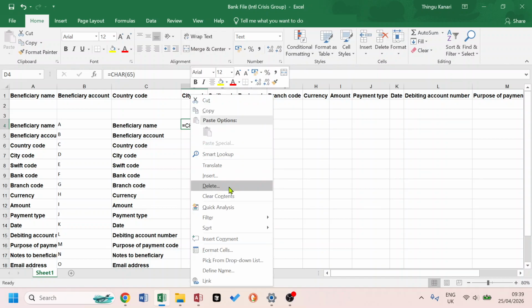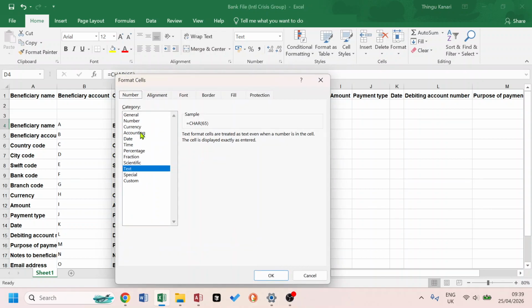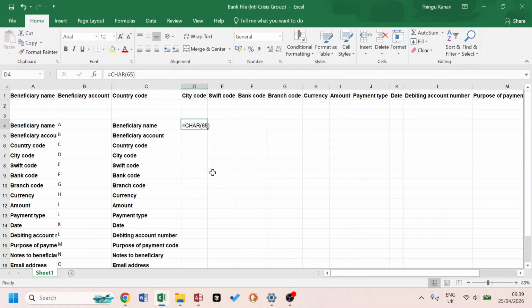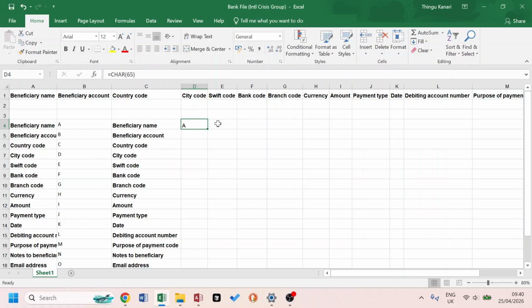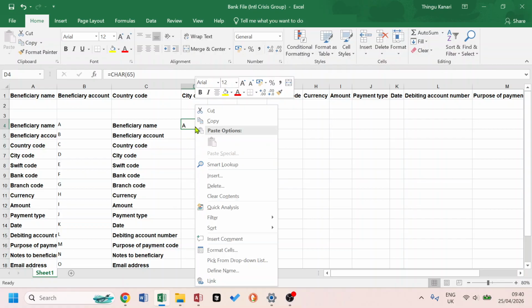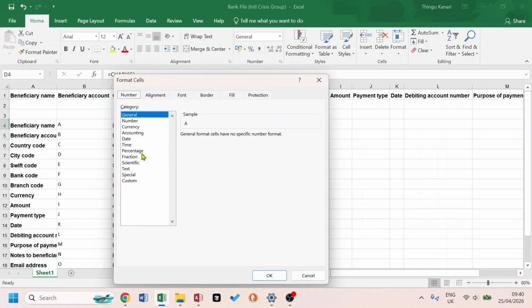I think it should be set as general. So let's try that again. Equals character 65. Yes, like that. So make sure it's on general format. If it's on text, it will give you that problem.